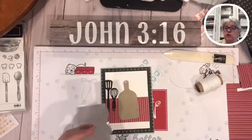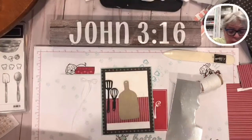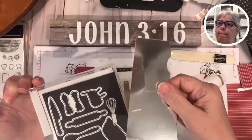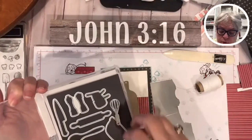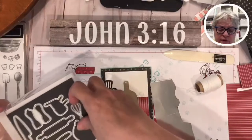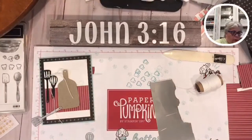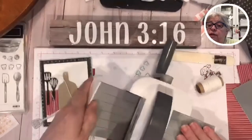Okay, y'all, this is just some scrap that I have. And I'm just going to show y'all how I'm going to make these silvery. And this is not Stampin' Up, but y'all, it's just silver paper. We do have that sort of thing too. All right, we got this, and then we're going to do this, okay? So let me get out my little guy, and I'll show you. Oh, he's already out. Look at this.